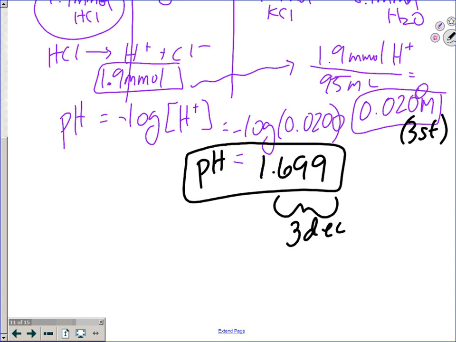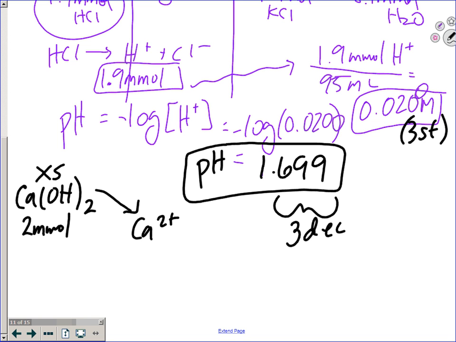So this is an example of a one-to-one. Listen up, guys. Good question. If this were, let's say, basic, we had a basic solution, and we had calcium hydroxide in our excess. If that were the case, how would I get hydroxide ion moles? I won't multiply by 2 because it's an internal ratio of 2. So if this was like 2 millimoles of said calcium hydroxide in excess, then I would say calcium ion and 2 hydroxide ions are forming from that dissociation. So instead of being 2 millimoles of OH minus, it would be 4 millimoles of OH minus, which then I would take that information, and how would I get concentration of OH minus? Divided by total volume, and then we would get our OH minus and then backtrack to pH. You will have something like that eventually, yeah.